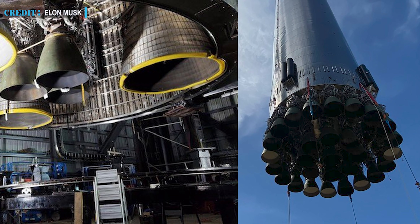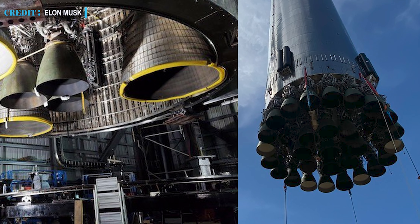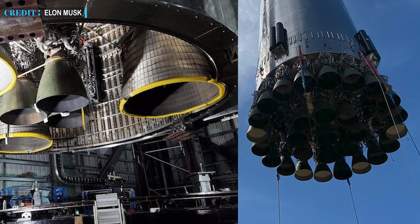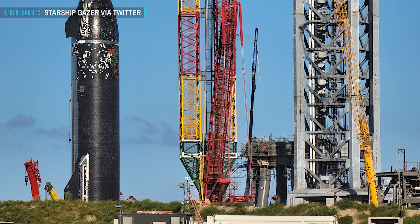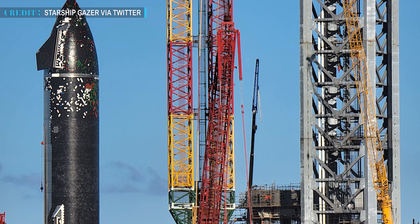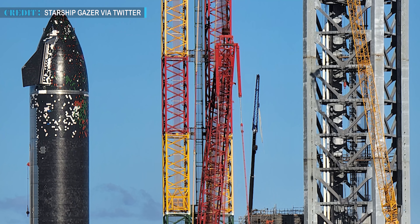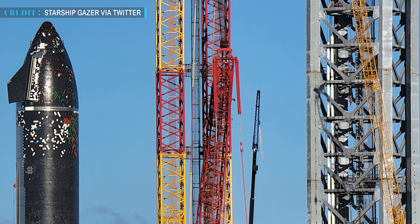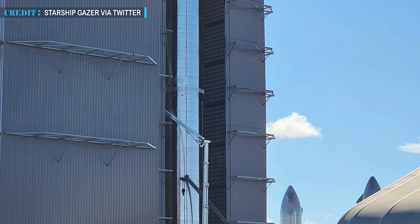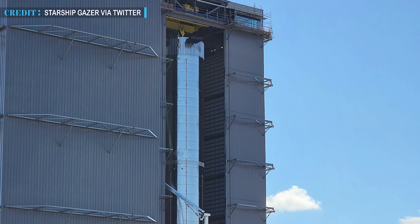However, even after all these developments, neither of them were absolutely ready and their engines had yet to qualify through the test campaign. They needed some extra work on wiring. Partially completed, Starship S20 was moved to SpaceX's Boca Chica launch site on August 13th for completion and is still there. On August 11th, SpaceX removed the Super Heavy Booster 4 from the orbital launch mount and returned it to the build site.